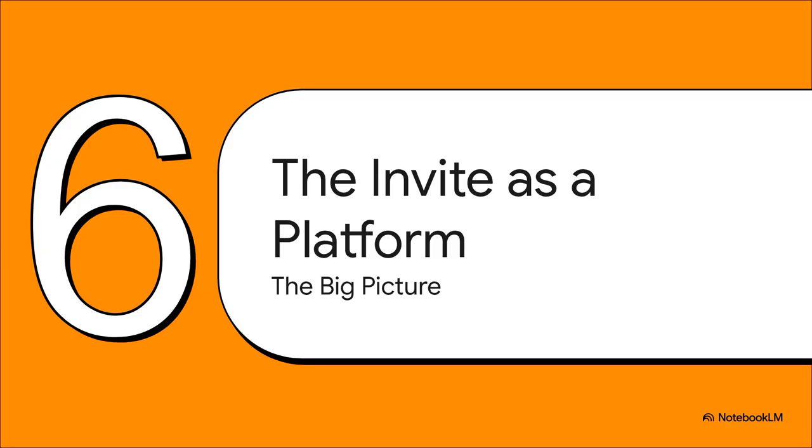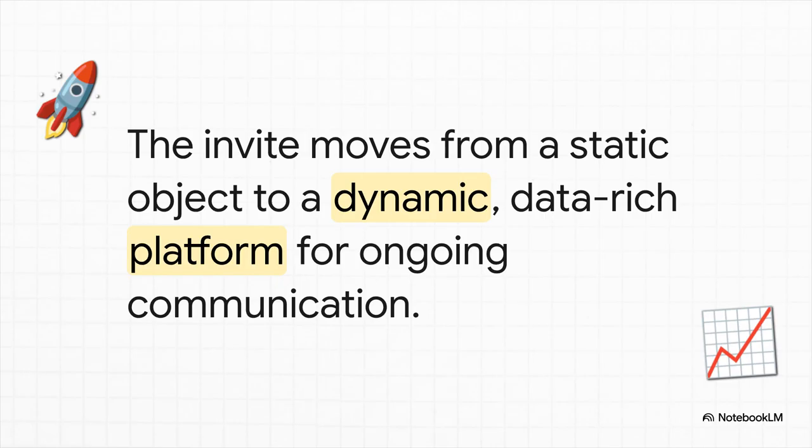So when you put all of these pieces together, you've got the super simple creation, that secret sauce API code, the live feedback loop, and the automatic updates. What you end up with is something way, way bigger than just a simple notification. Really, the big takeaway here is a fundamental shift in how we think about this tool. The calendar invite is no longer just a static, dead-end object. It becomes a living, dynamic, data-rich platform for an ongoing conversation between an organizer and their audience.